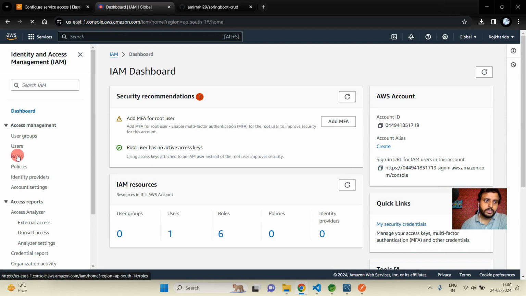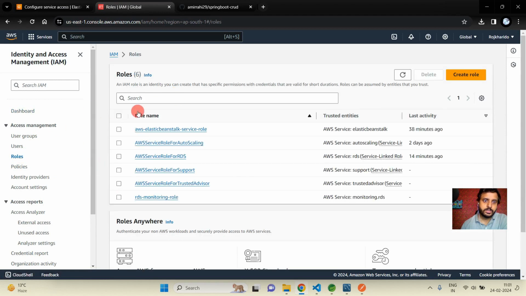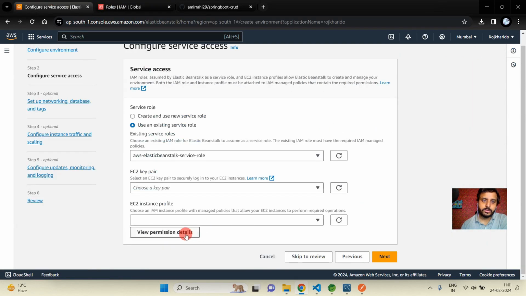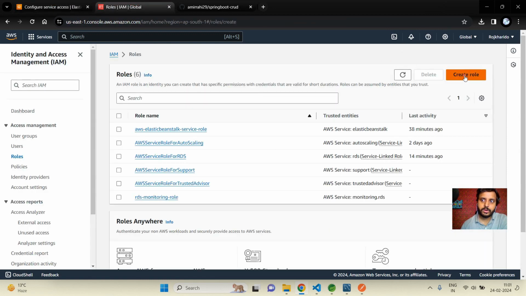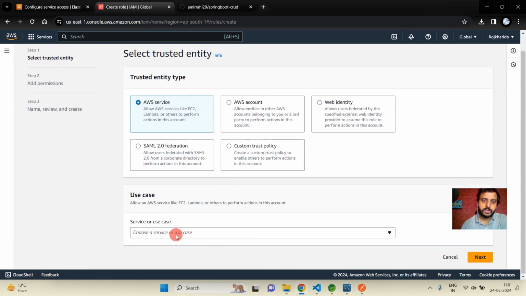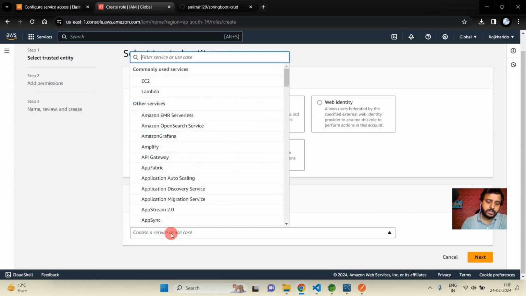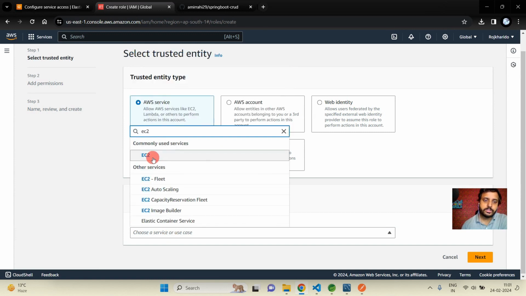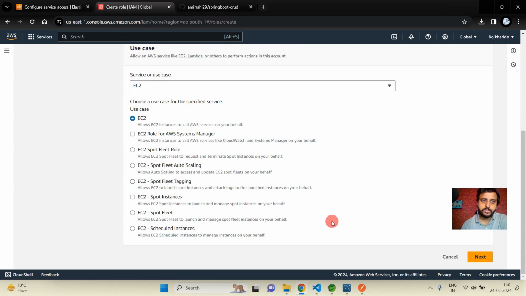Then in the left section you will get this roles option, so select roles, and then we have to create a role, so that this role will appear here in the EC2 instance profile. So create a role, select AWS service, and in the service or use case just write EC2, then you will get this EC2 option.